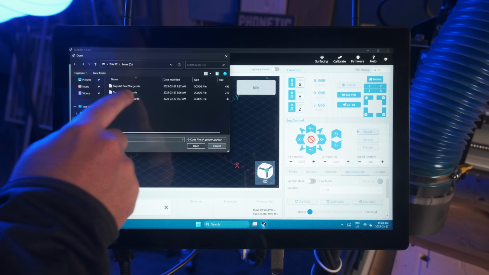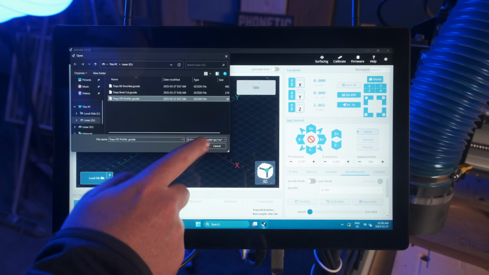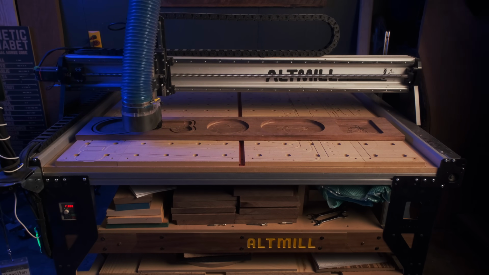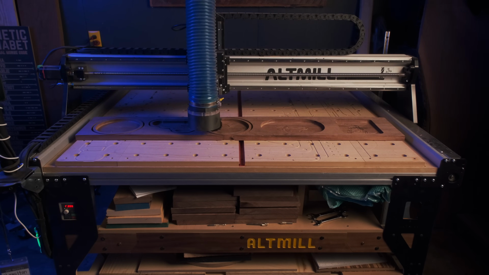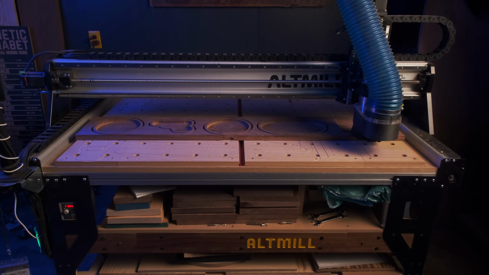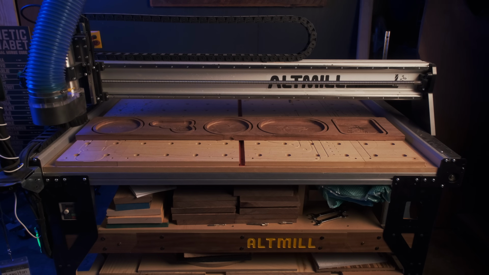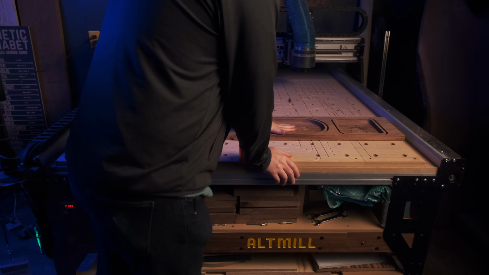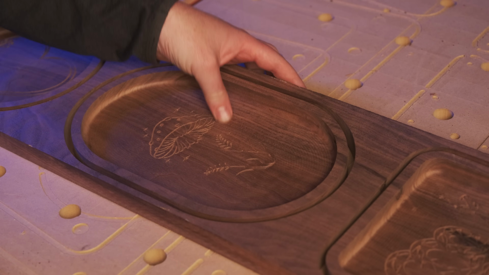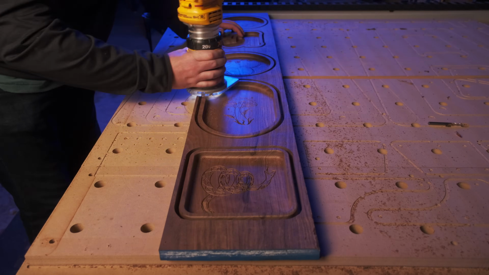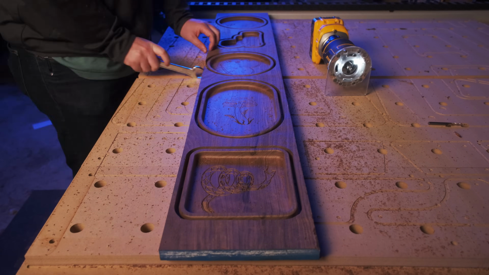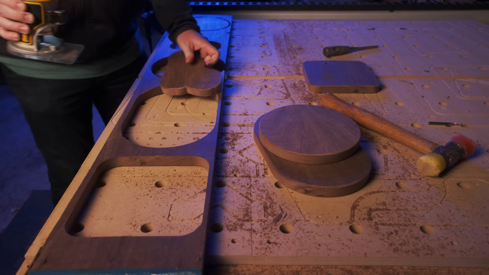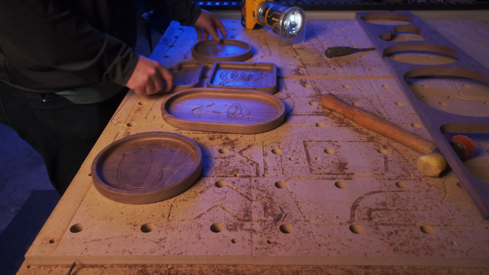Lastly, we change over to our quarter inch end mill, the Downtown Jenny, and profile out all of our trays, making sure to leave bridges so that our parts stay nice in place. If you've been around the channel for a while, you know that I'm actually not a massive fan of bridges or tabs, but sometimes it just makes sense, so I used bridges here. Afterwards, I rounded over all of the edges with a 3/16 inch roundover bit to soften everything and also match the radius that we used with our bowl cut bit. This really ties the whole project together by continuing specific elements into other parts of the tray.